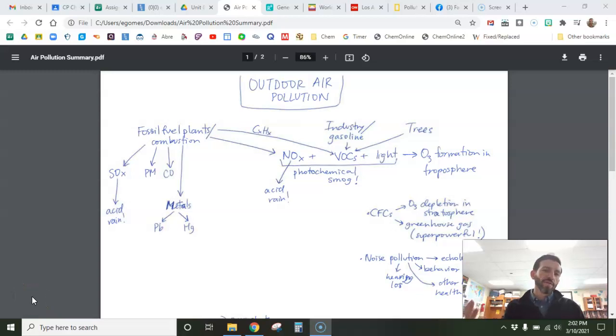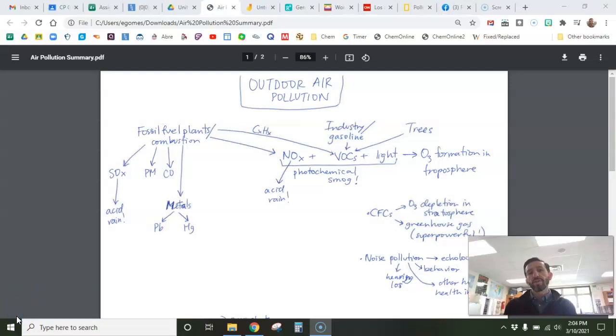All right, guys. So I created this little graphic chart thing here. I wanted to do it super nice and digital, but I didn't have time, so I just did it by hand real fast, just to help you put all the ideas that we've been learning together, so you can understand how it's all connected, and hopefully this will help out. I'm going to walk you through several of these things here, and you can add to this graphic or take notes, whatever you'd like to do.